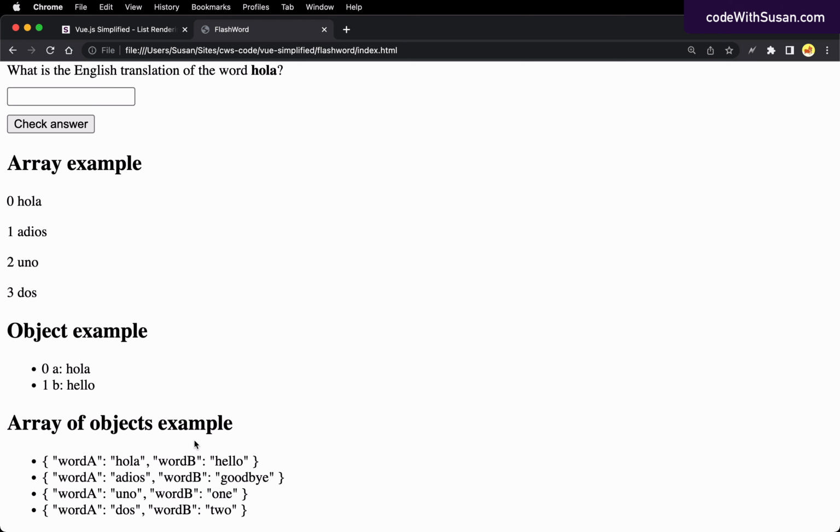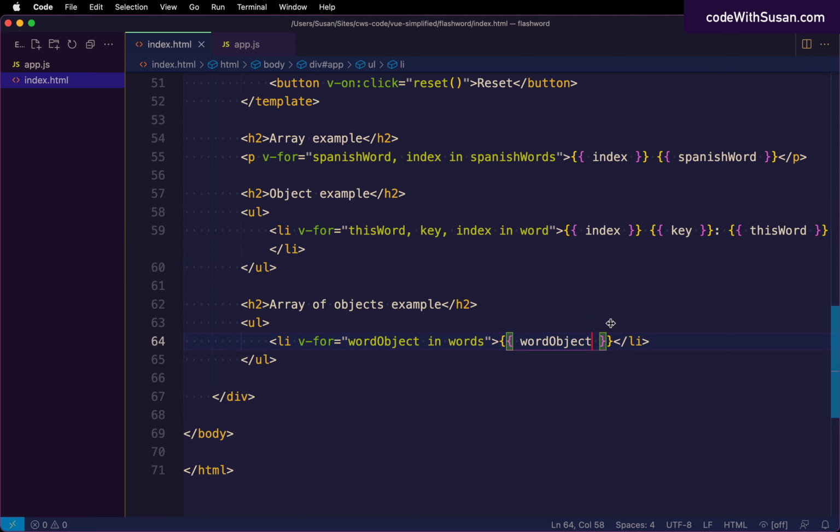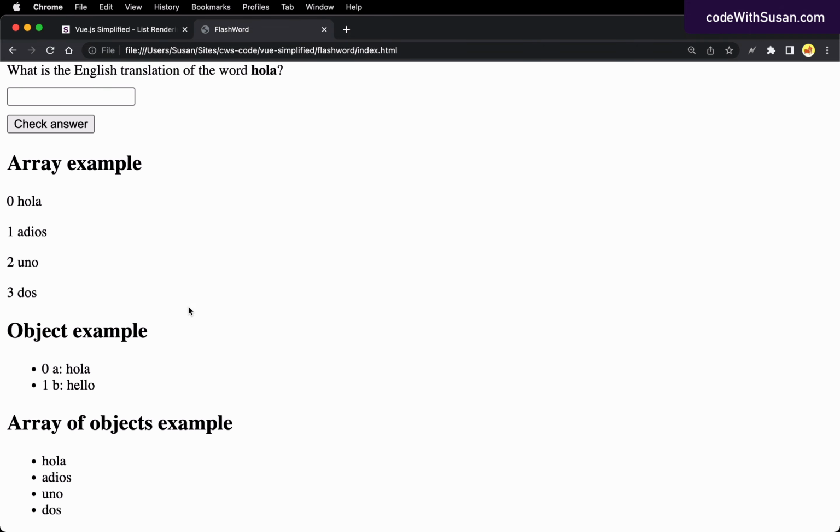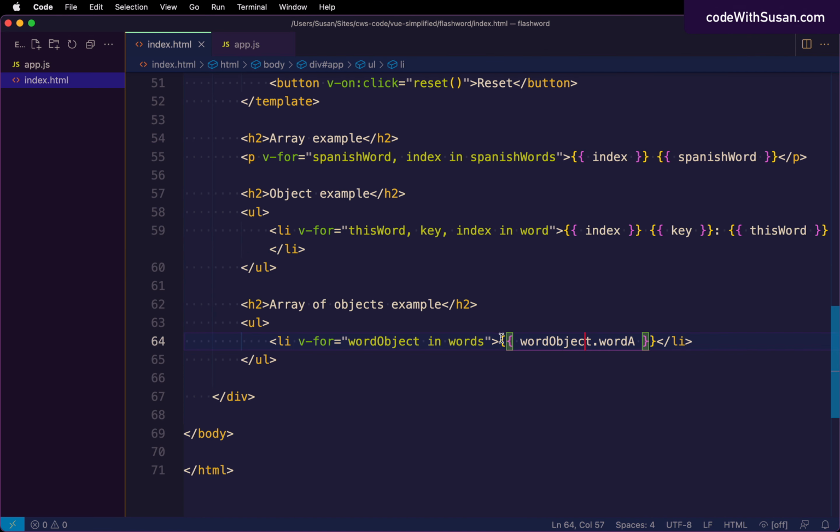And at that point, because we're just working with an object, if we wanted to get to the individual parts of the object, we could just use our standard JavaScript object notation. So I could do things like word object dot word A, and that would just give me the word A value within that object. All right, and I can access both word A and B if I wanted to.